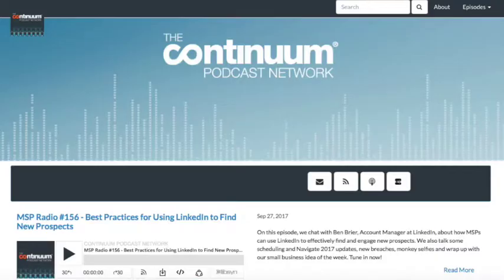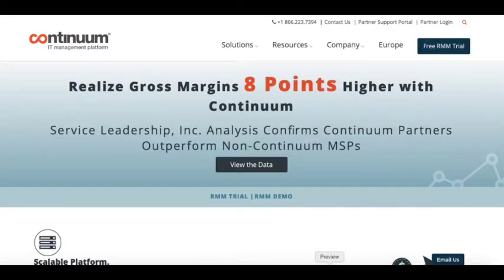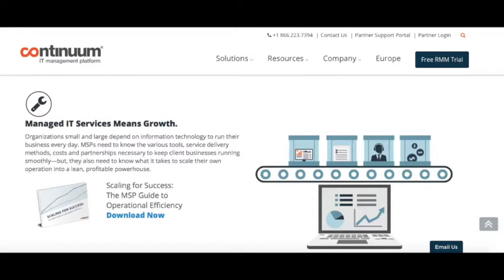These guys host the MSP Radio show, and they work with Continuum. Continuum, if you guys can just give us a brief overview of what Continuum is and what you do over there. Sure. So Continuum is a managed IT services platform. We have a number of different solutions for managed IT service providers: an RMM tool, a backup disaster recovery tool, and a help desk that your clients can call to get support handled. So there are a number of different pieces of our puzzle, but more or less we're a platform to enable managed IT service providers to provide the services they do to their end clients. We're the only channel exclusive, fully managed IT services provider.